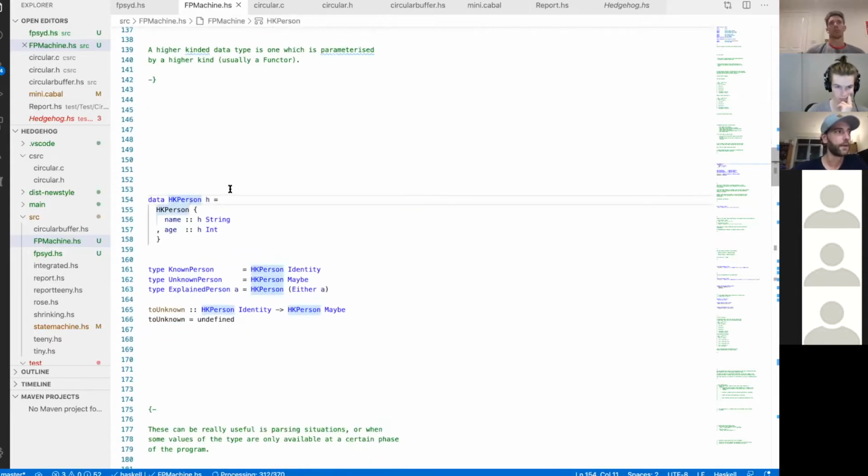But here I've created a higher kinded person type, right? So a higher kinded person has some functor type H, right? And the name is an H of string. And the age is an H of int, right? If we know everything about them, then we can say a known person, this is just a type synonym, is a higher kinded person with identity, right?